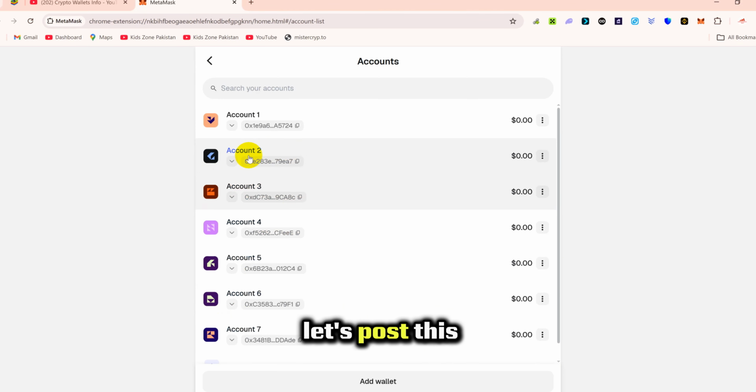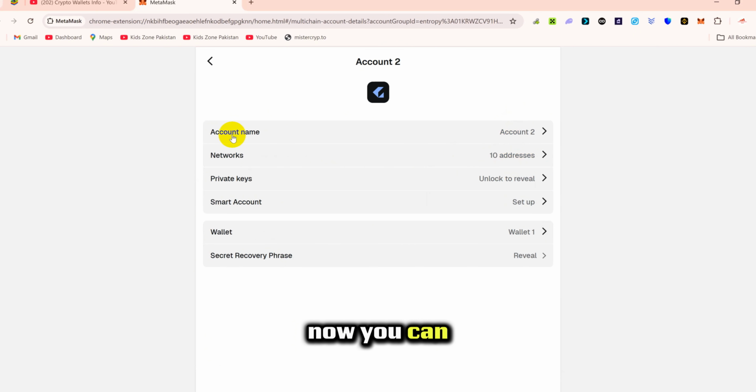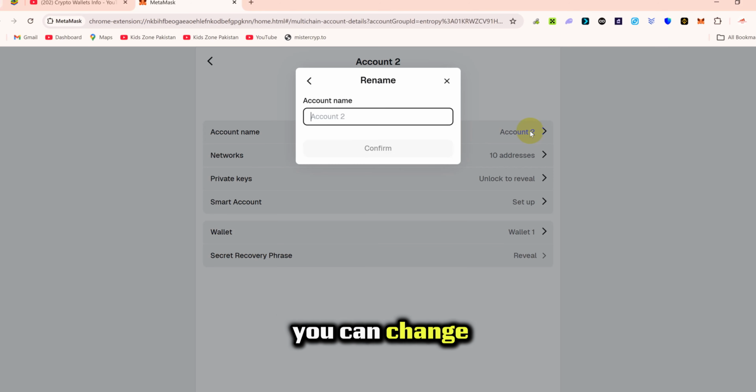Let's suppose this wallet name is account 2, account 3, account 4, account 5, but I need to set a name for reference. First of all I go to account details. Now you can see the account name, which you can change from here. Account 2, let's suppose I type here any name, Rauf wallet.